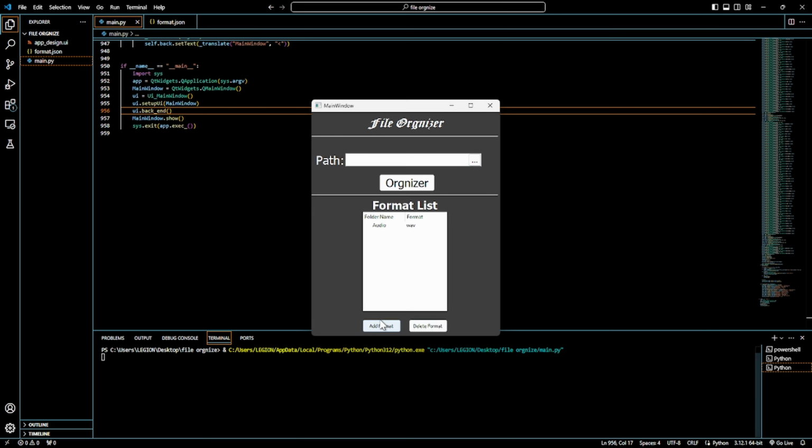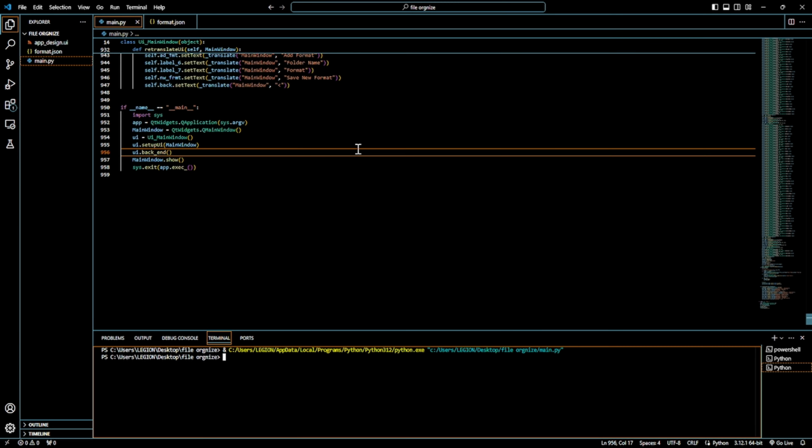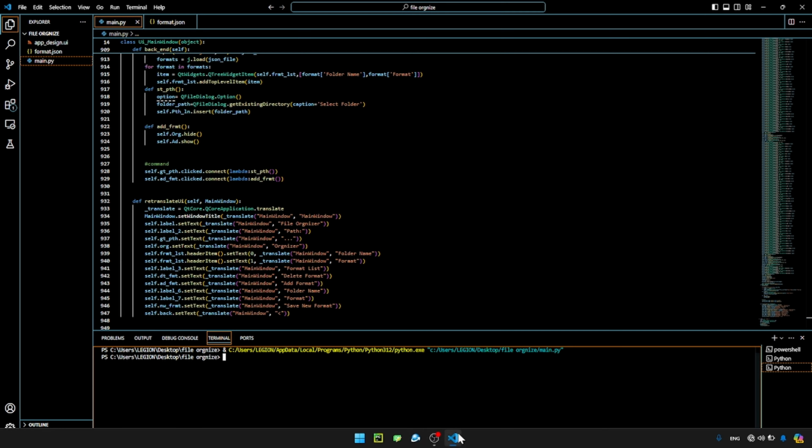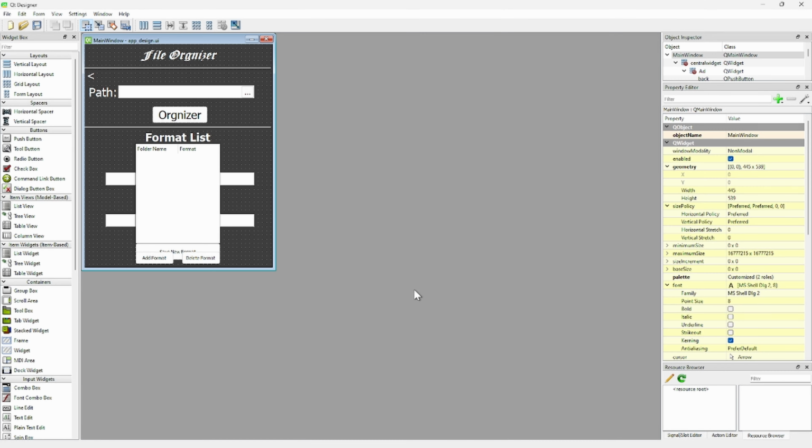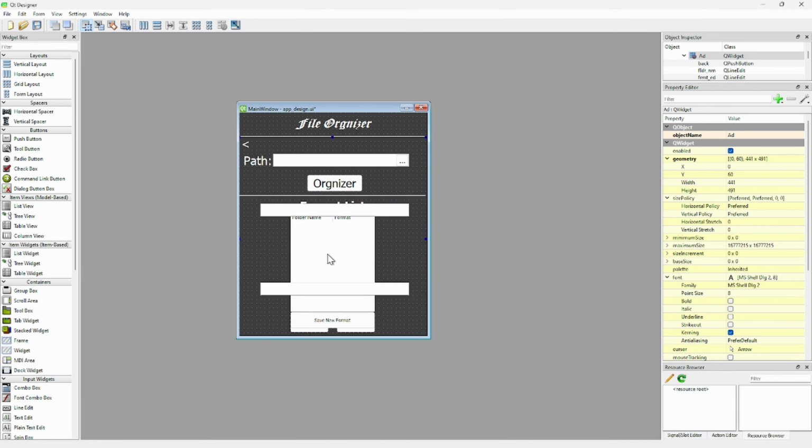Test it. Okay, that is it, but we need to change add widget design. Okay, after that is it.